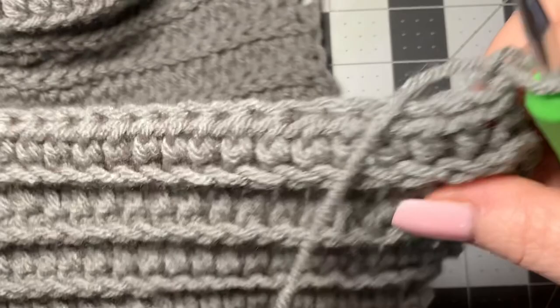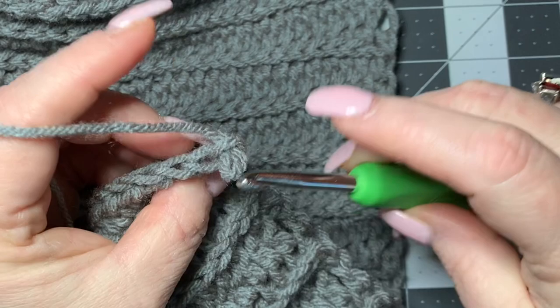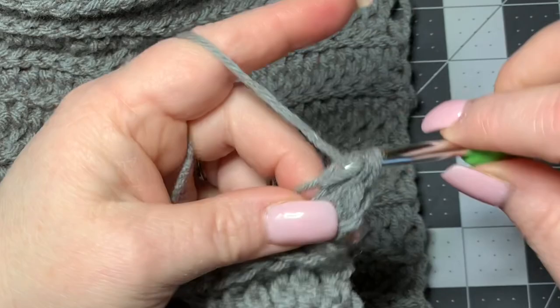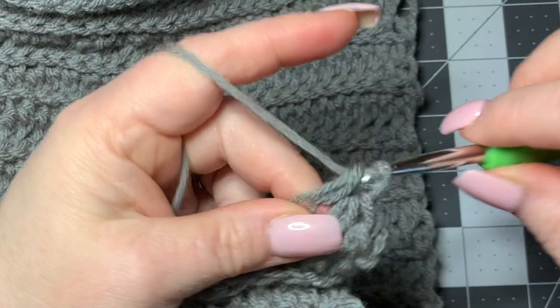You're going to be working in the side stitch. So right there you see the V on the top, and instead you're going to be going down into the side stitch, go right into there and work that half double crochet. And then you'll just keep doing that all the way down, and then again you would chain one and keep repeating that until you get to the length that you want, okay?